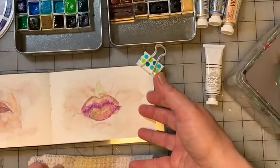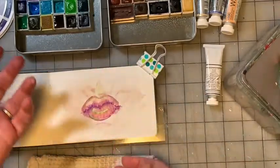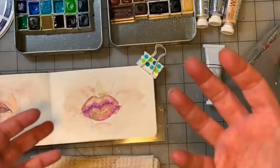Let's start a conversation about complementary colors if you're using them in your work. I would love to have that conversation with you over in the Facebook art groups.